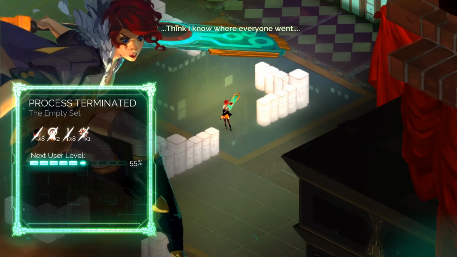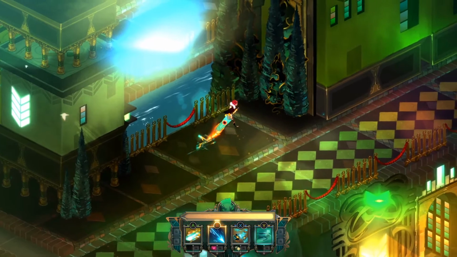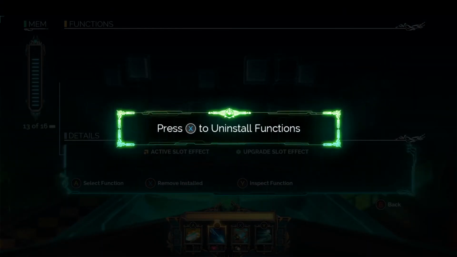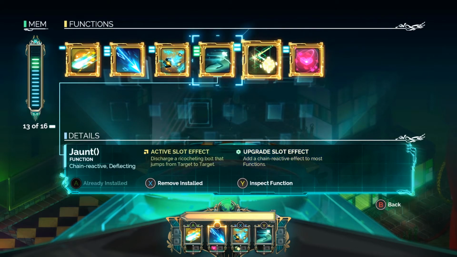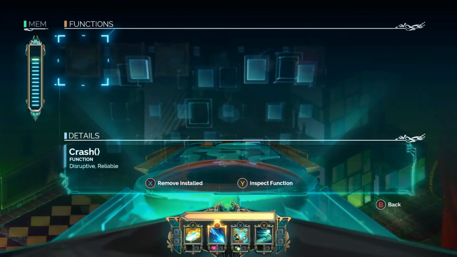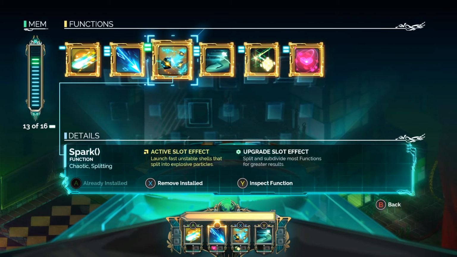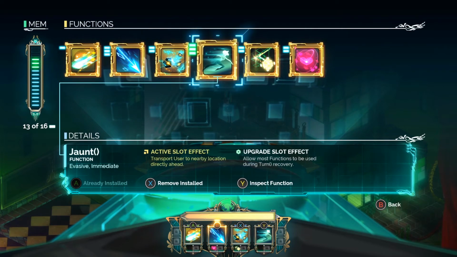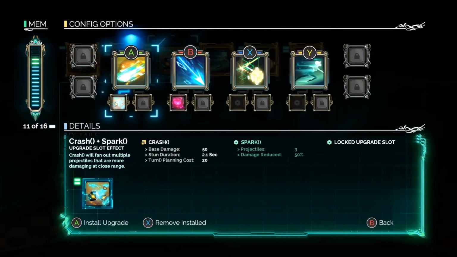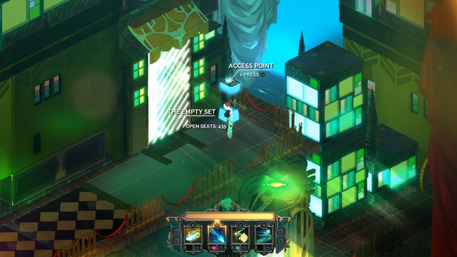There we go. I think I know where everyone went. Let's have a look downstairs. Access point. It's X to uninstall functions. I'm not sure we would want to right now. Yeah, we don't really have anything to change. Although I guess you could probably add these as functions and then add these as upgrades. Yeah, it does tell you what it does. So like you could have this as an upgrade instead of the main attack, and then it will split and subdivide most functions for greater results. So we might actually replace this with this, and then put you in the upgrade slot. Let's give that a shot, see what happens. Might be worse, but should be interesting enough to try it out.